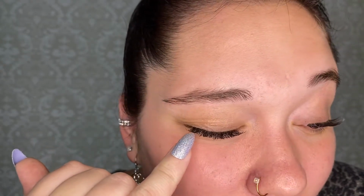It was very hard. The good thing about these lashes is, like I said, your natural lash line is on top, which makes it look extremely, extremely natural and very beautiful. And that's probably one of the perks of why people use this. But for me, it just didn't quite cut it.